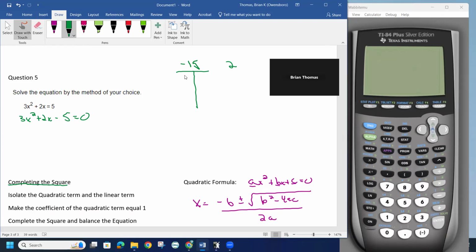Well, I know there's this 3 times this 5 that gives me 15. And to get a negative, one of them's got to be negative, but to get a positive, the small number is going to have to be negative. So what I'm picking up on is this negative 3 and this 5 are going to give me factors of negative 15 that add up to 2. So this tells me that I can go ahead and use 4 squared as a strategy. Since it passed that test, we can move on and do 4 squared.